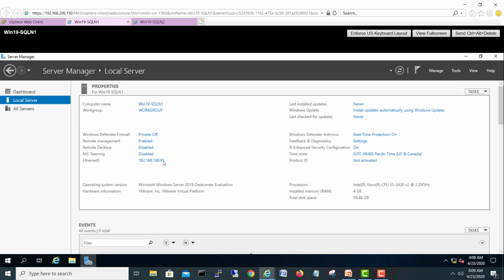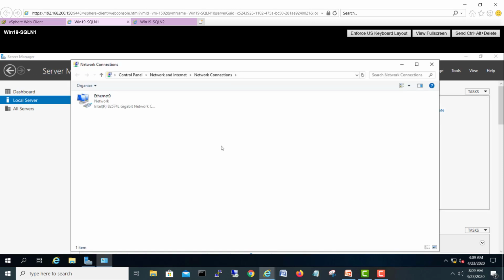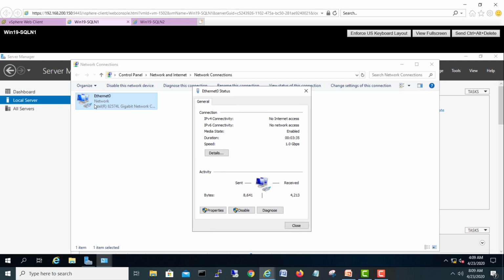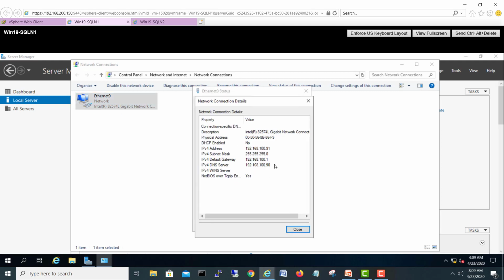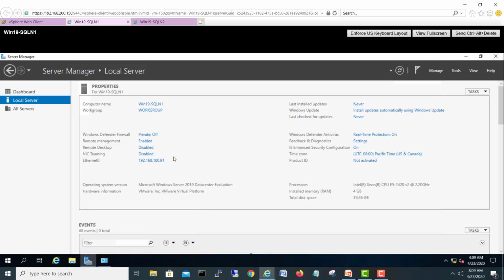You should know that the 90 address should already be set as the DNS address. If we look at the details, the DNS should point to your domain controller, which also has DNS, so it will resolve the name. This is node 1.